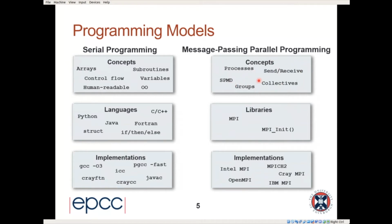You should be saying, look, I want to implement sends and receives. I want to have multiple processes. How do I implement that in MPI? Okay, so in this first talk I'll try to be conceptual. Having said that, the MPI library is just a standard, just like the C programming language and the Fortran programming language are standards, and there are multiple implementations, okay? Intel have an MPI library, there's an Open MPI library, there's a Cray MPI library, we'll probably be using Open MPI. It doesn't matter, okay? At this level, we don't really care as long as it works.